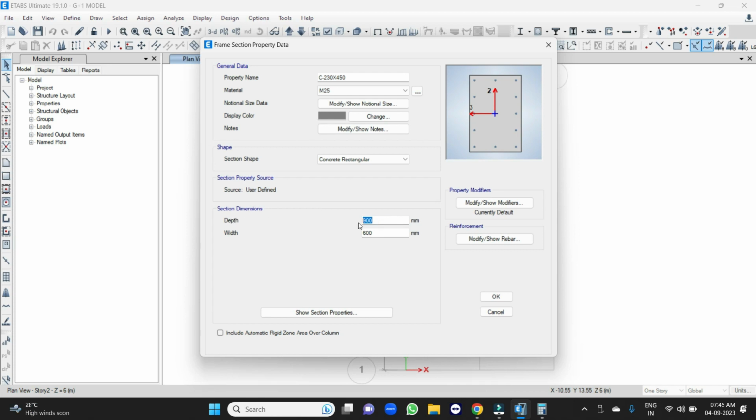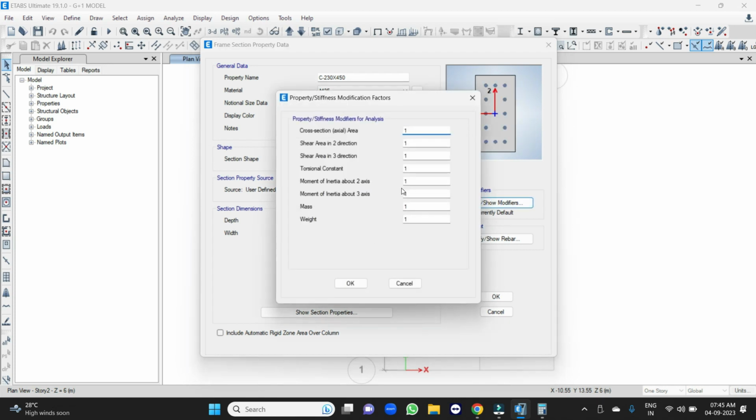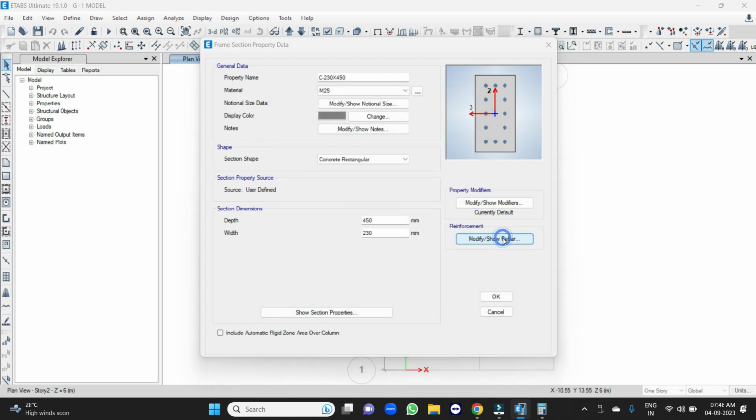Similarly, you have to define the larger dimension here in the column. So 230 is the breadth and the 450 is the depth. I type here the 450 larger dimension and then 230 here, and I don't change anything here since I am not designing this structure for lateral forces like seismic. Click OK.